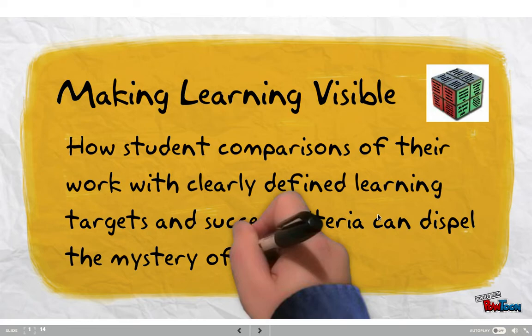So continuing to think about grading for a growth mindset, I want to talk a little bit about making learning visible by creating opportunities for students to compare their work with clearly defined learning targets and success criteria. And when we do that, we dispel the learning mystery for students.